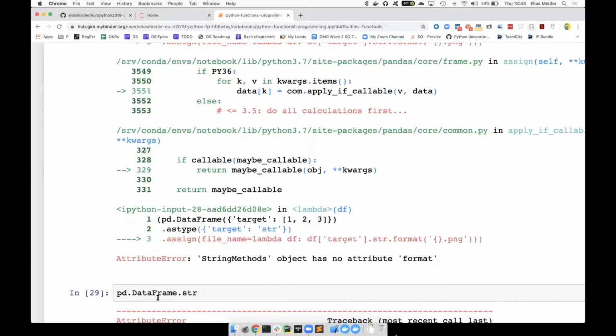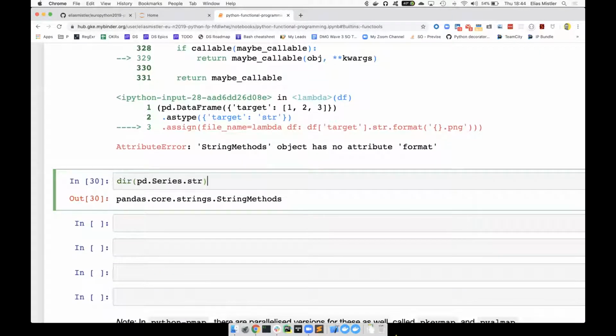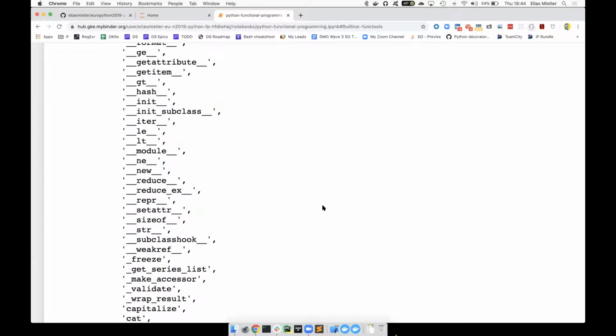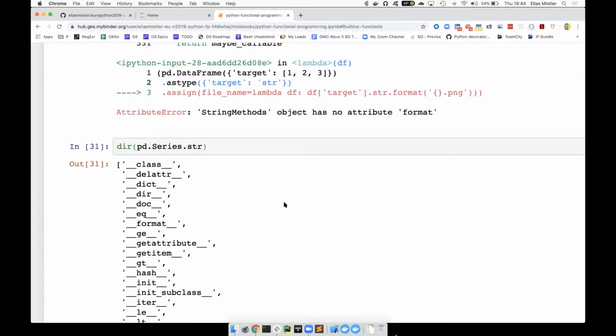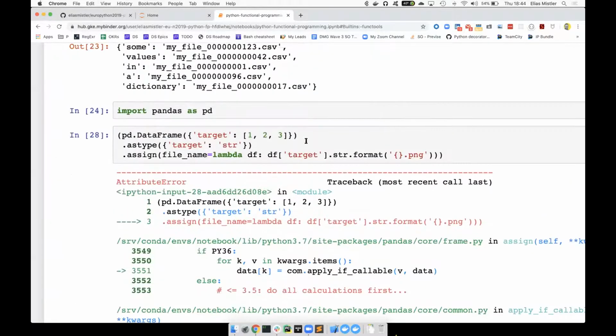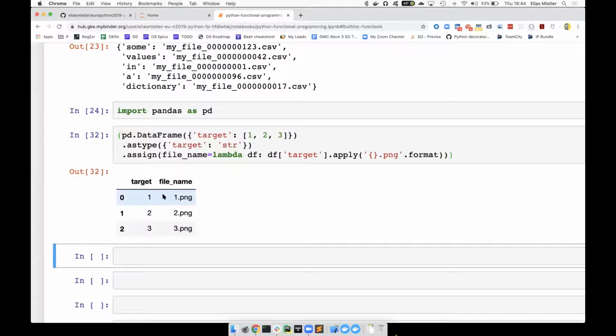It's on a series. I thought we had the format there. Okay, formatting is not directly on there. In that case, we can instead just use apply and say something.png, dot format, which is a function that we can use. And there you've got your file names.